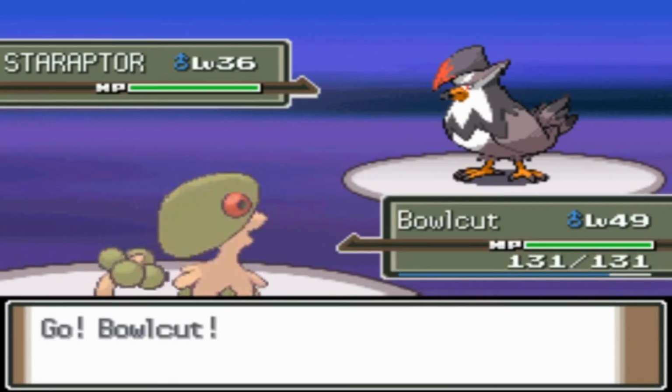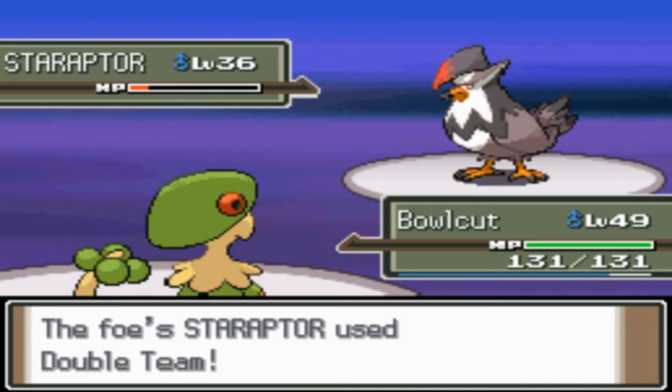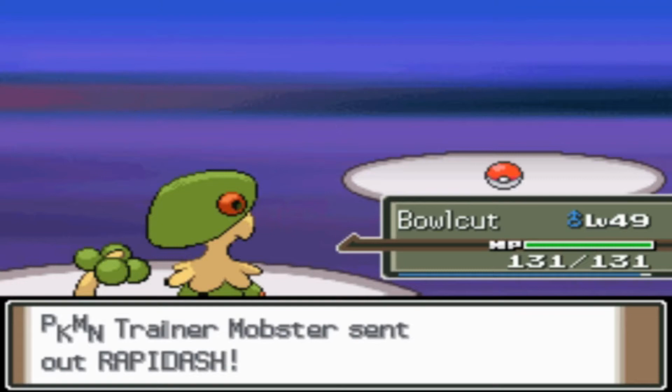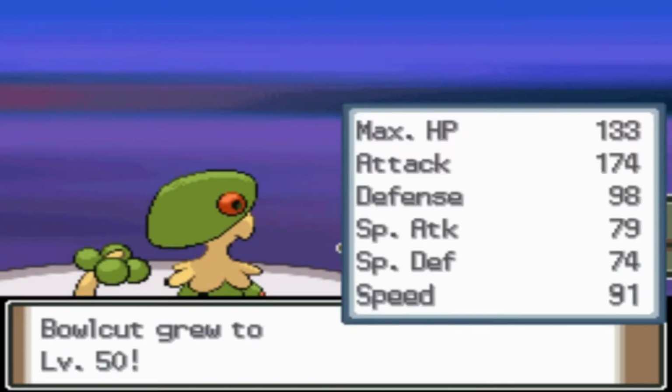In Canalave City, Barry challenges us again. His team has had a major upgrade since the last time we fought him. For example, he now has a Staraptor, Heracross, Floatzel, Rapidash, and Torterra.